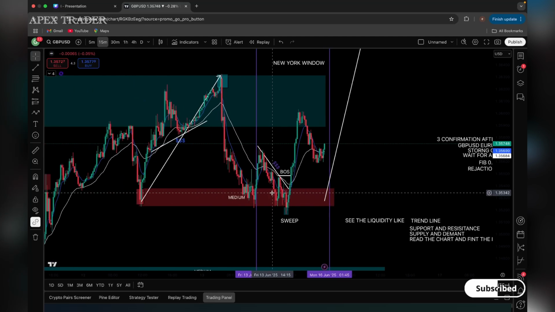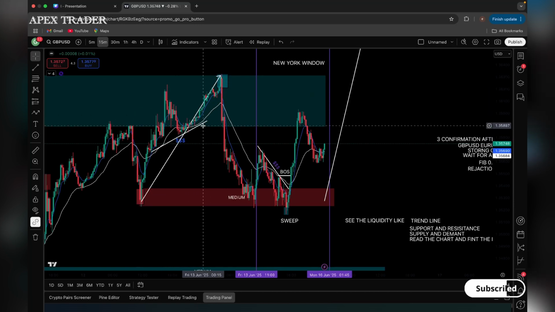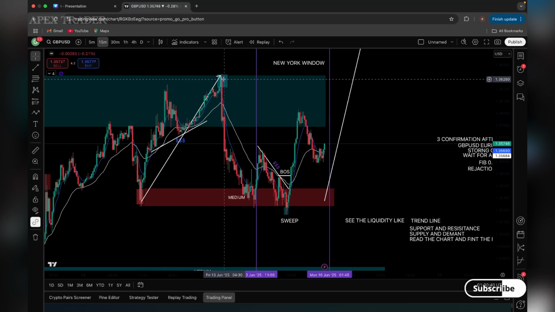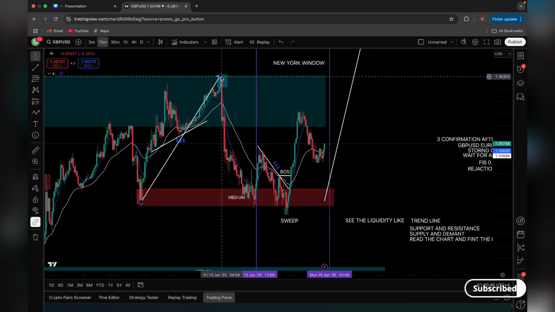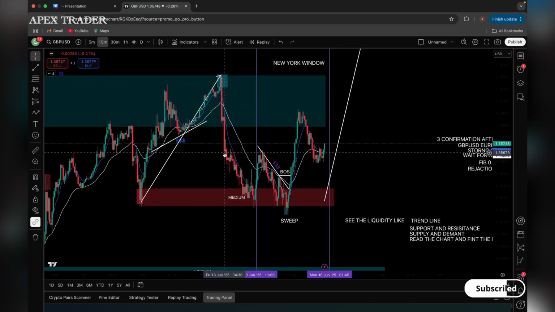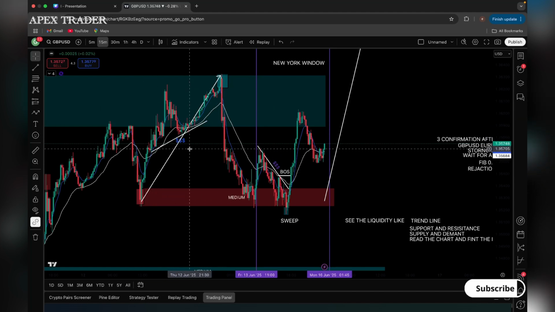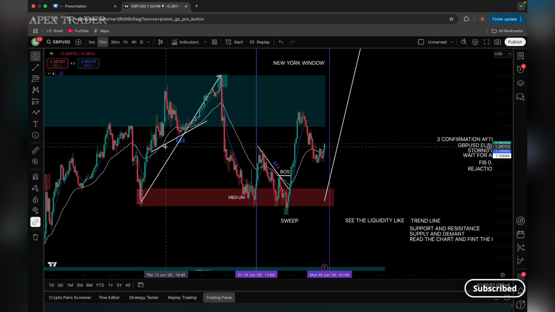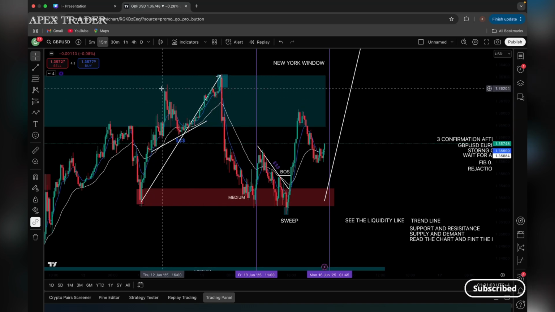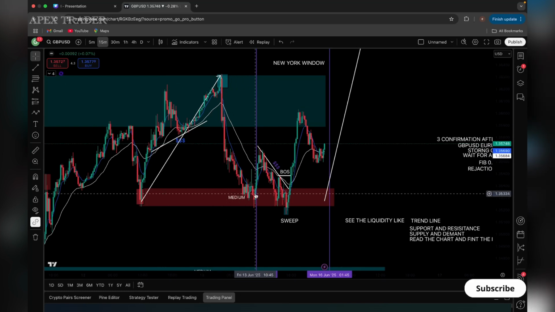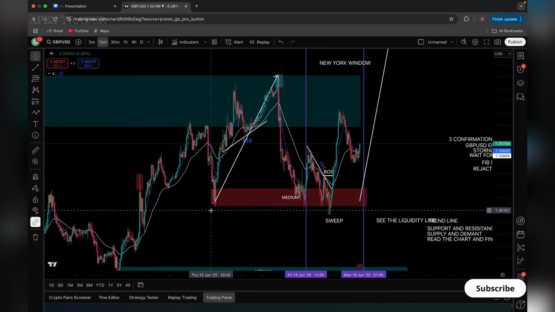You just have to read the market. This is the main push. Buyers are slow, read the candles. You can see this was the previous high. This zone swept this high's liquidity, and the market went down. From here to here, the market was so fast, sellers took it so much down. Trend line liquidity swept out. It gave this break of structure, this is the main break of structure, because this zone is responsible for this entire up move, and this zone is responsible for this inducement. It made a low, and the sellers were not interested. If sellers were interested, it would go down and this zone would be broken.